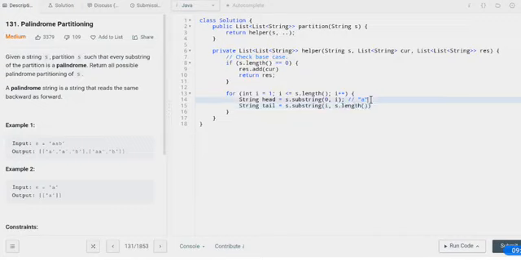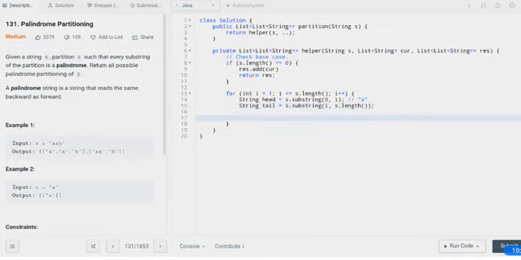So basically we want i inclusive and s.length. The problem here, as we see, is that if we had A, B, it would be good, because if we took A, now we'll take B. But if we had only A, then this would start from i inclusive until the length, and this I think could result in an index out of bounds because there is nothing here. Let's see if it fails here.